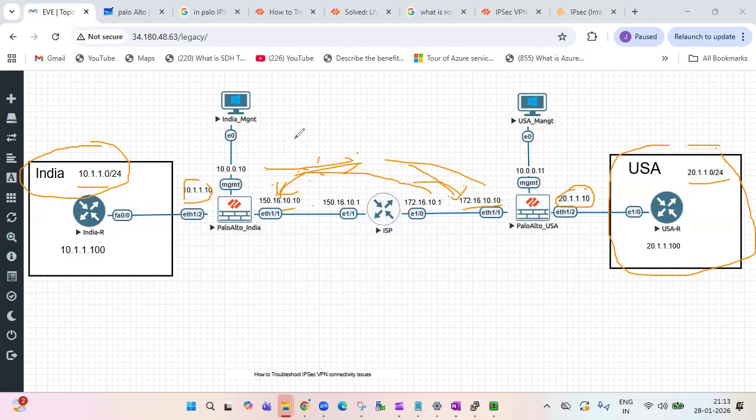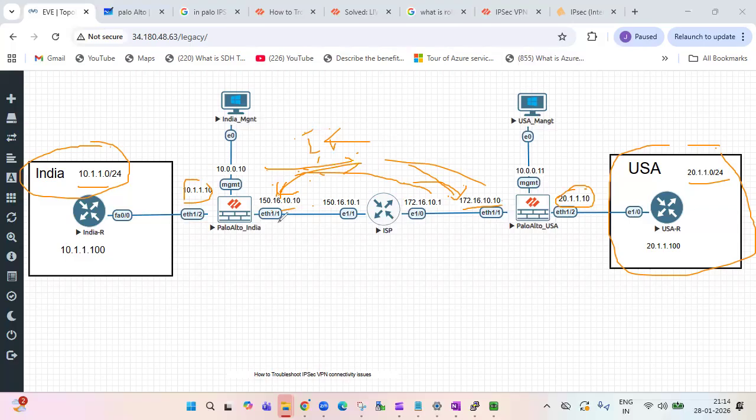It means the IKE crypto profile is mismatched between both peers.